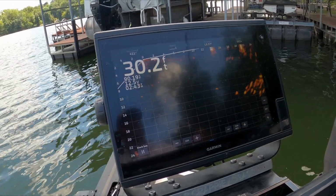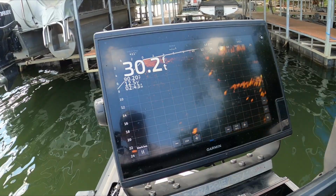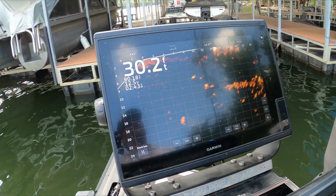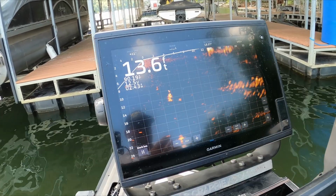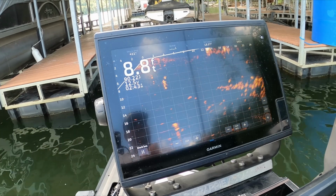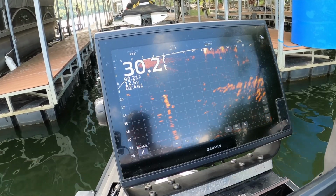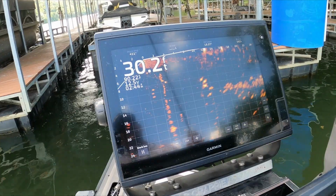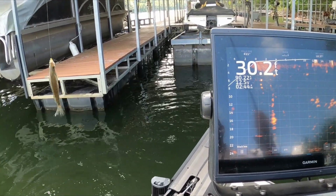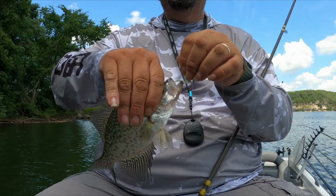Found the mother lode, y'all. It is totally loaded with them up underneath this dock. Yeah, oh, had them. There's a bunch. They are just a little bit undersized. There's got to be some good ones in there as well, but it's just stacked with them.